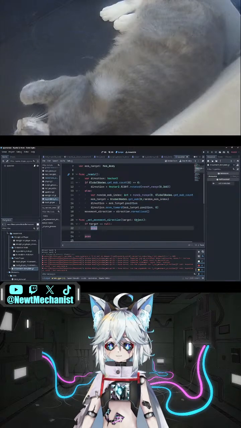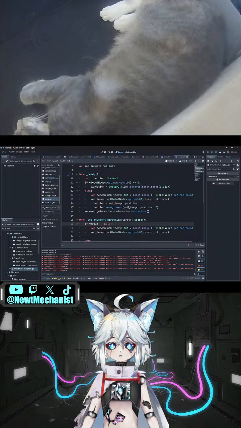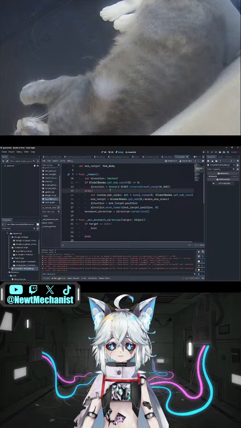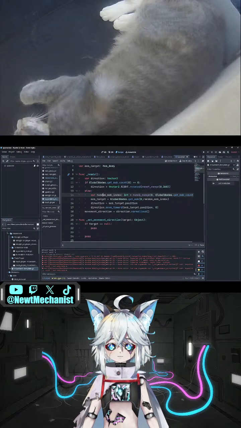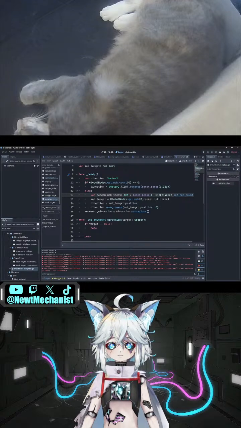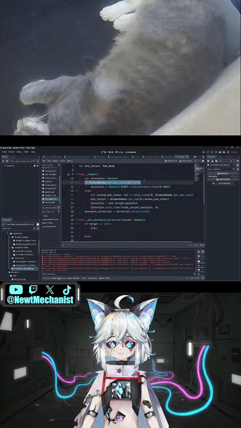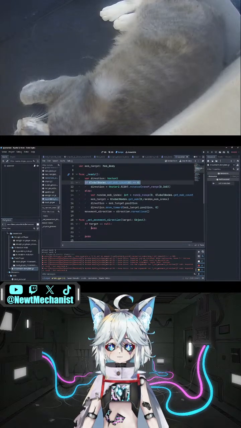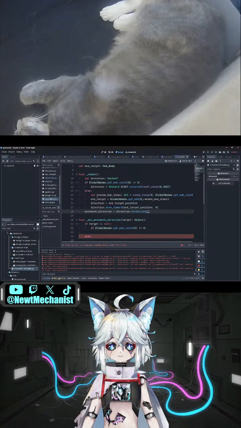Like so. That doesn't seem right. Not equal 0.